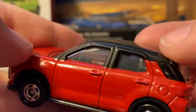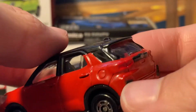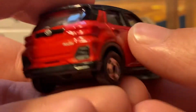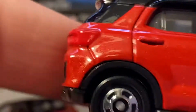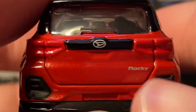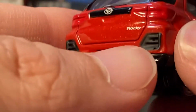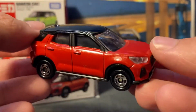We have flat black on the post here and around the door trims, and then a metal flake black above. We got a little spoiler here, little antenna. The taillights are painted red, it's just hard to tell. But you can see how the body paint is a metal flake red, and the taillights are just a gloss black, or gloss red. Rocky logo, Daihatsu on the lift up for the tailgate. More black vents, which are probably fake. They're most likely fake. Is that the exhaust under there? Yeah, I do really like the paint job on this one, and especially the Mazda.